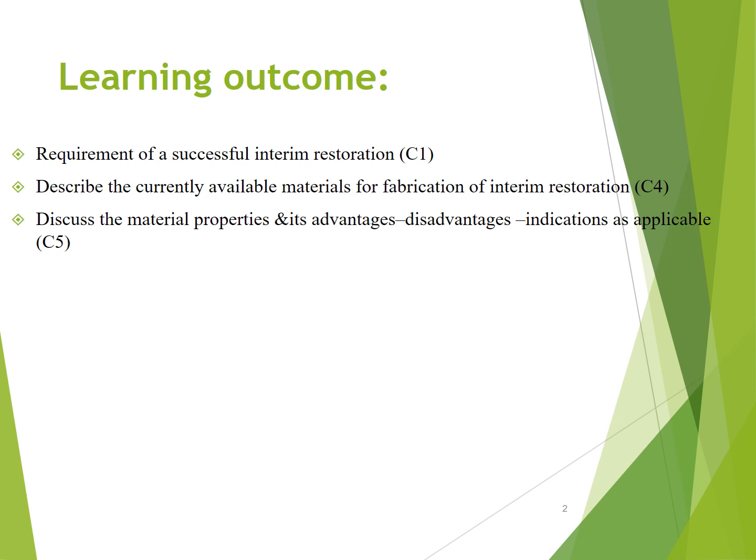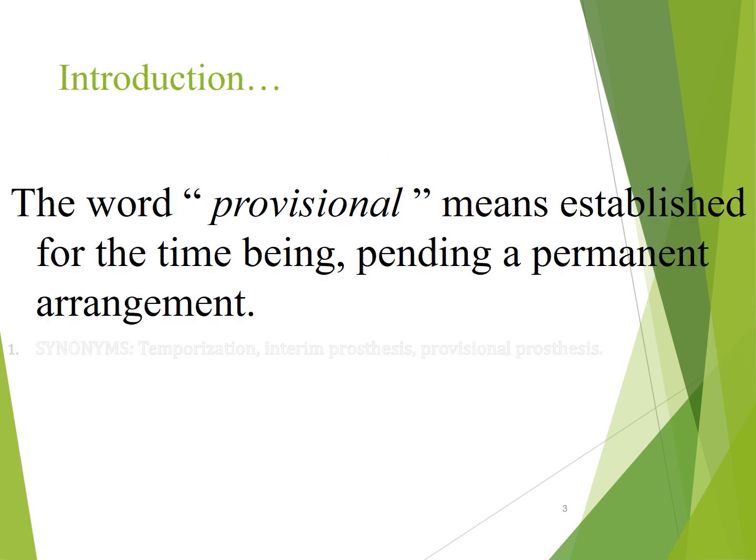So, coming to the learning outcome first, that is requirement of a successful interim restoration, describing the currently available materials for fabrication of interim restoration, and discuss the material properties and its advantage, disadvantage, indications as applicable. So at the end of the lecture, you'll be able to answer these questions.